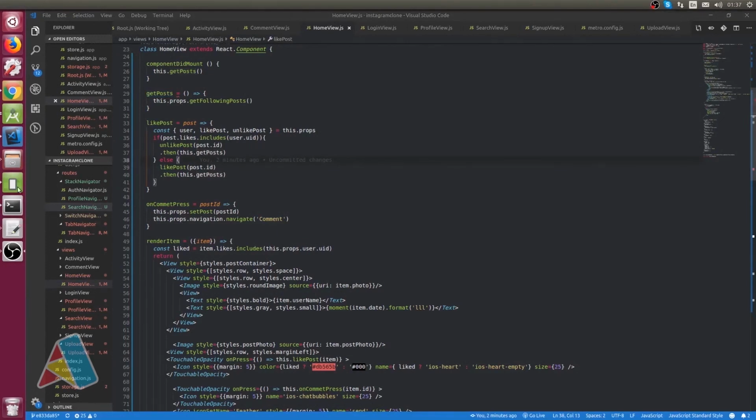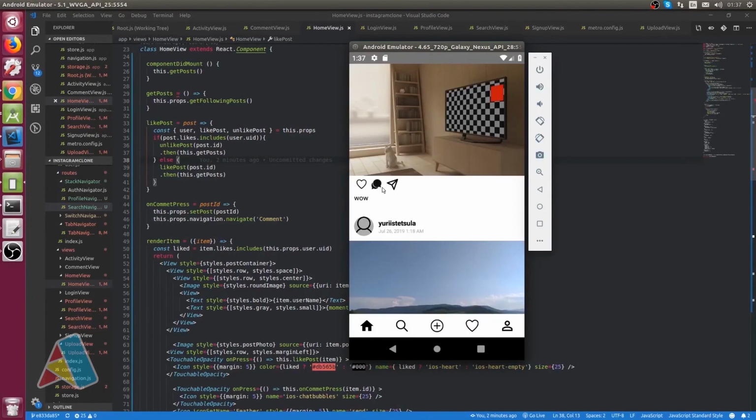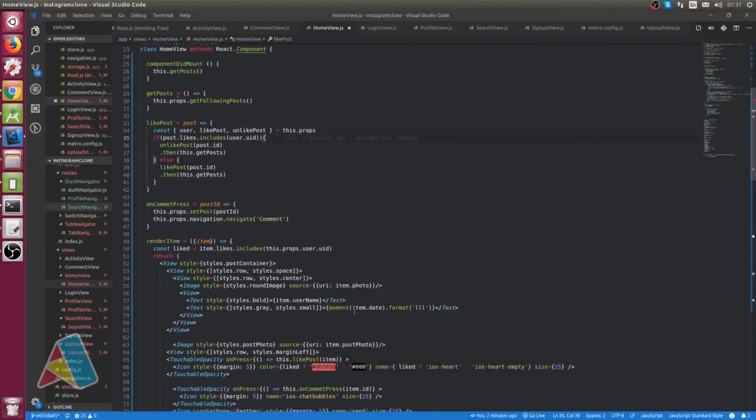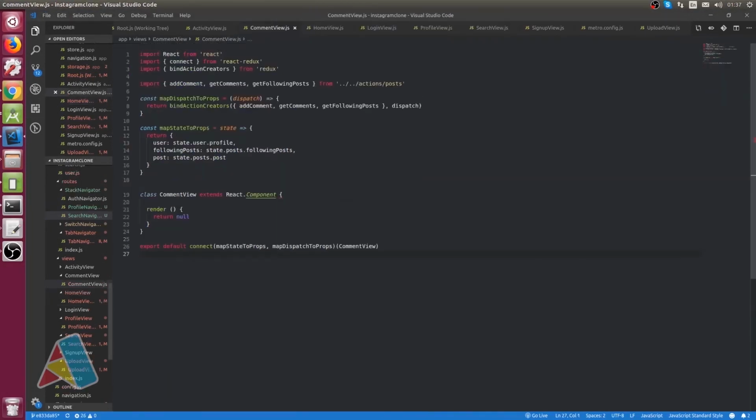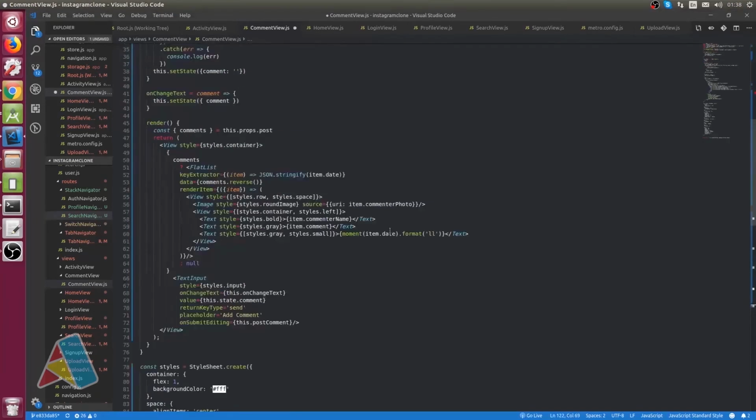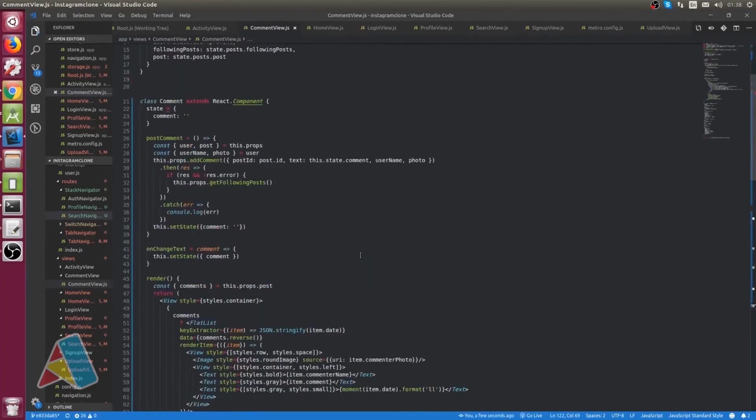And the final step, let's add an ability to add and view comments by clicking that button. So let's go to our home view, to our comment view, and let me paste the logic for this. So nothing new for you here. And we also need a stack navigator.